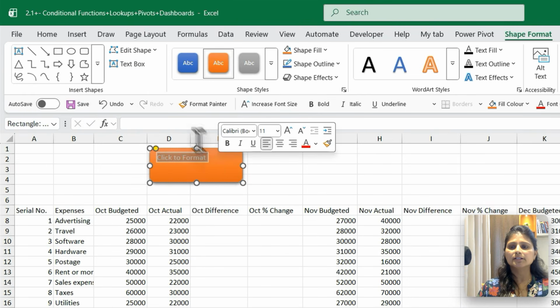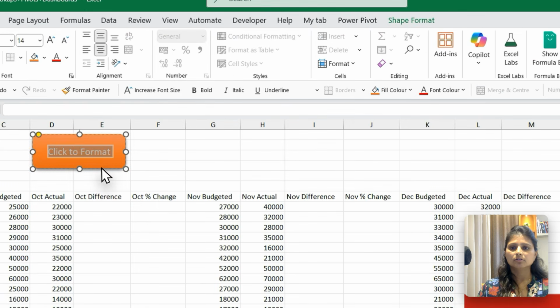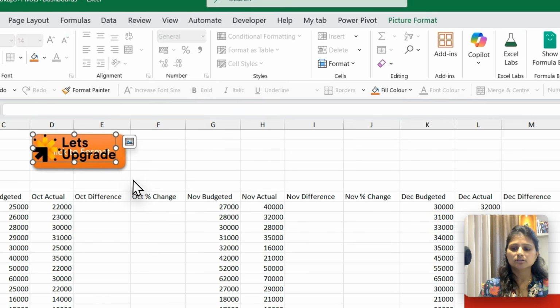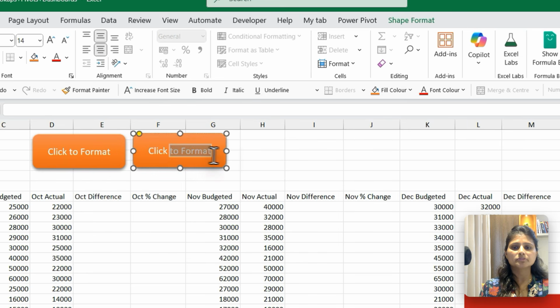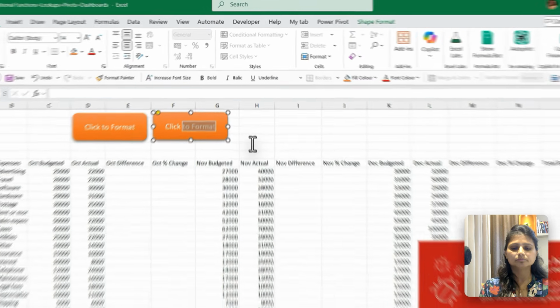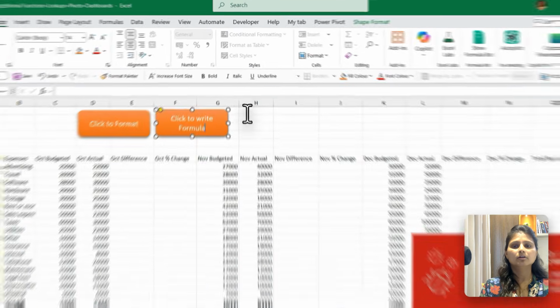I can just select my data, go to the home tab and get a good background for this. Maybe increase the size too. Once the first shape is ready, I'm just copying and pasting that shape again, and I'm naming this second shape as click to write formula.